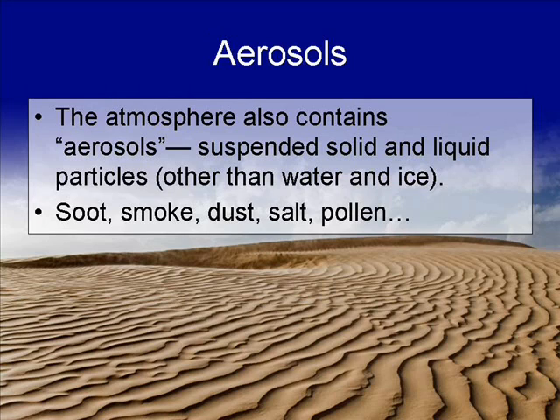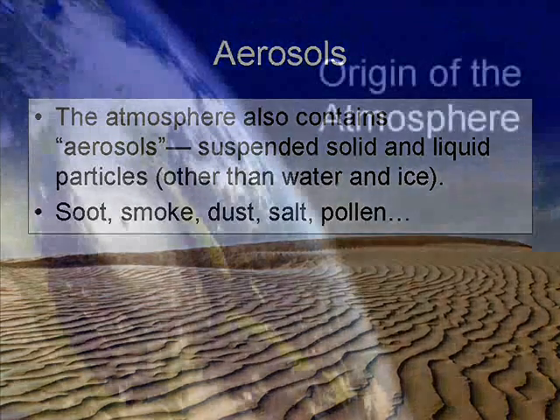Salt? Where's salt coming from in the atmosphere? Actually, the atmosphere contains a lot of salt. The ocean, of course, is salty, and when water droplets from a wave breaking are sprayed into the air in the form of sea spray, a lot of times they'll evaporate before they hit the ground, but since there's a little bit of salt in that water, it gets suspended in the atmosphere as a little crystal of salt. So there's a lot of salt in the atmosphere, and all these aerosols are going to play an important role in the production of clouds, as we're going to see in just a little bit.